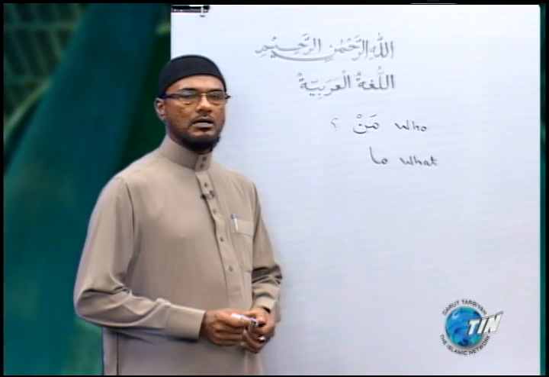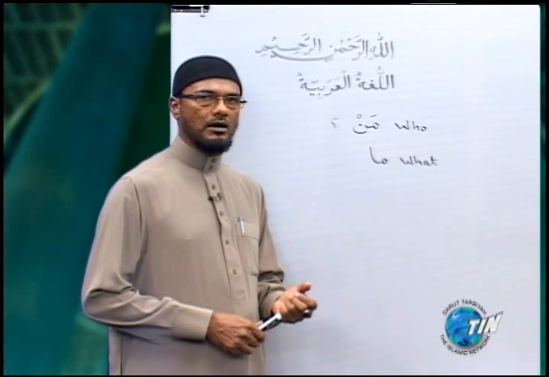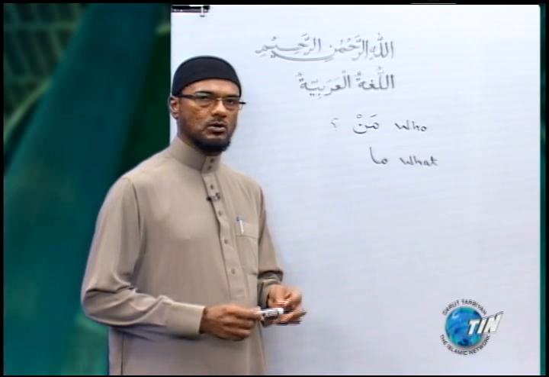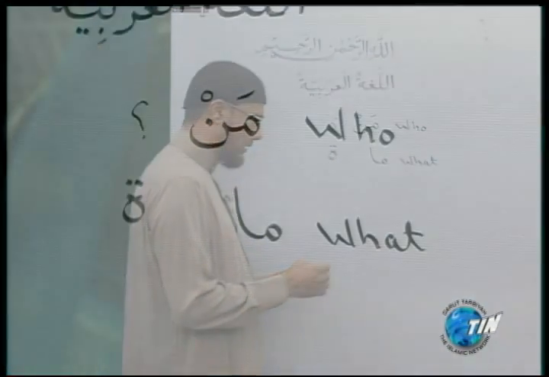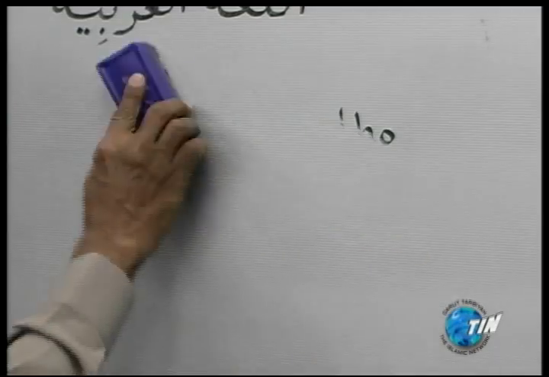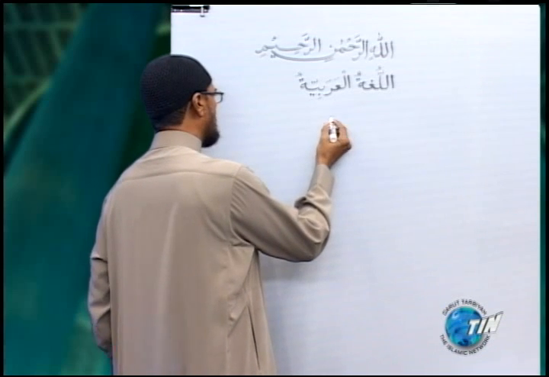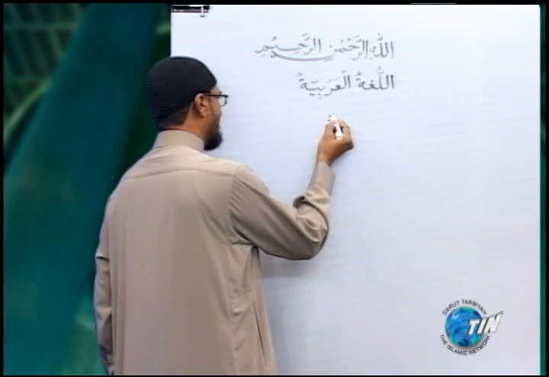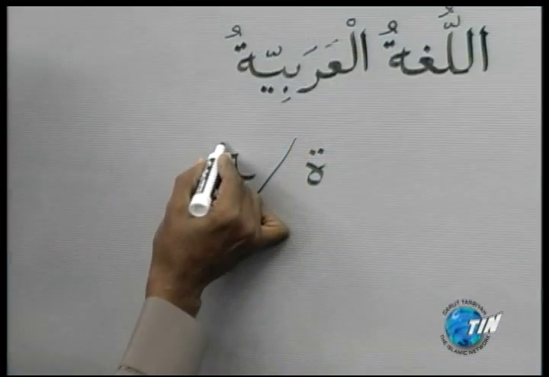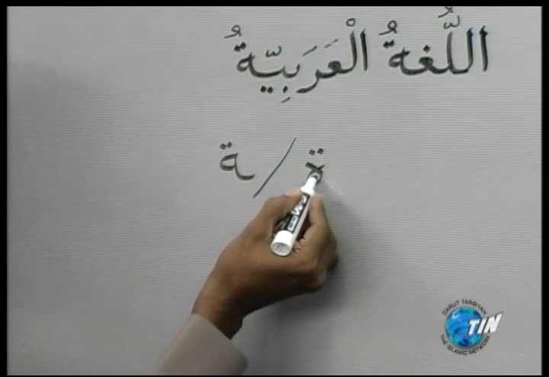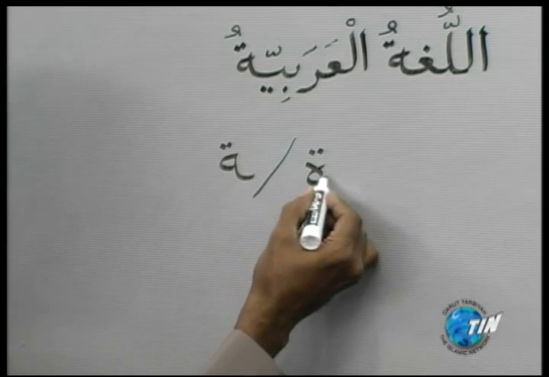Such characteristics of the feminine noun include words that end with ta marbuta, that is a small ta, the closed up ta that looks like this. If a noun ends with ta marbuta, then it is a feminine noun, in most cases. I also mentioned that ta marbuta comes only at the end of a word. In the attached form it looks like this, with an attachment line, and in the isolated form it looks like this, because the letter before it does not allow attachment.